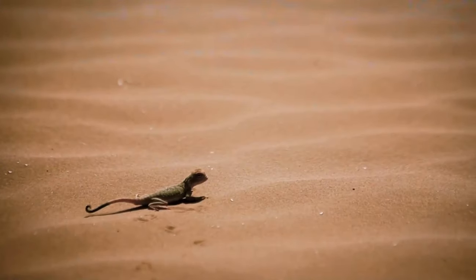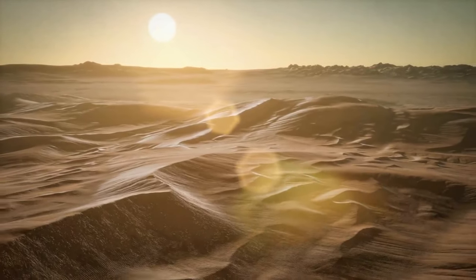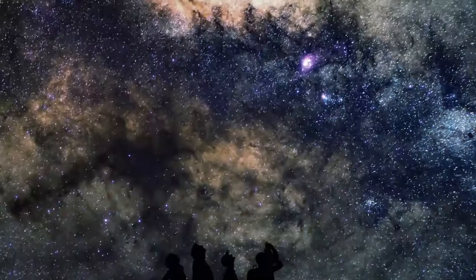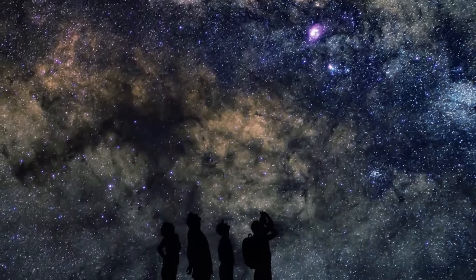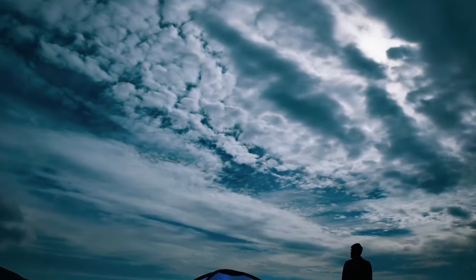You were always curious to see what this part of the world looked like. Over there, you see nothing but mustard yellow dunes. The night sky is pretty decent, though. You can see the entire Milky Way with your own eyes. You set up camp and sleep under a canopy of stars.